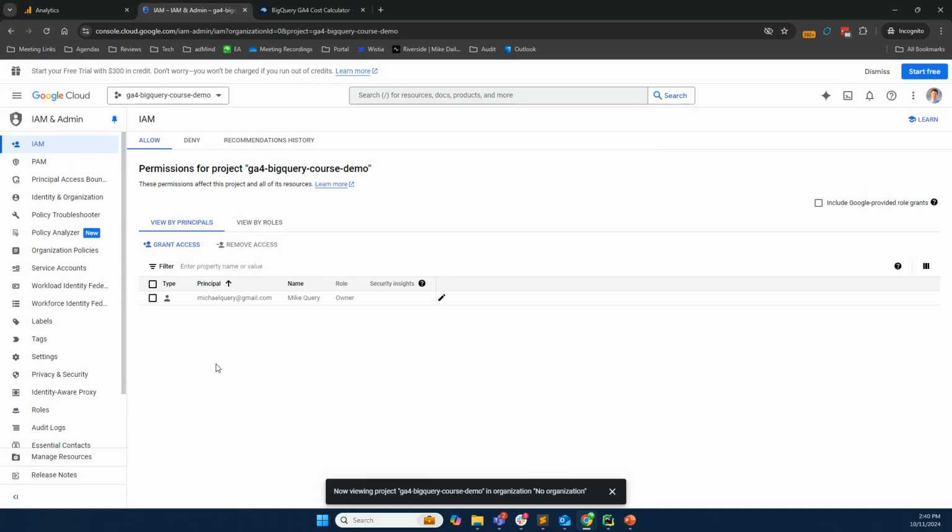Now you have a user in GA4 with editor permissions or higher, and in Google Cloud, specifically in the project that you want to have the destination be, as an owner. Voila, you are done. In the next video, we're going to make the actual connection. So grab your admin if needed, and I'll see you there.